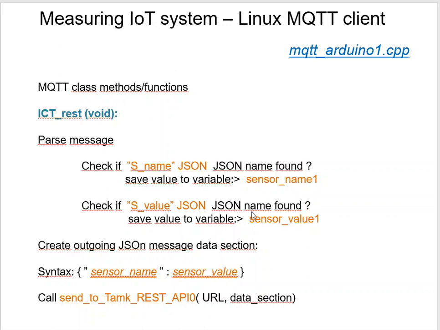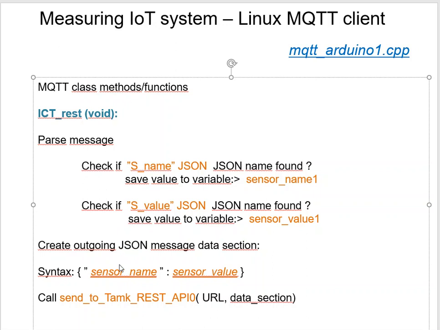So then we got the sensor name and the sensor value. And the content of these variables will be used to create the outgoing JSON message. The outgoing sensor message data section had the pair sensor name and sensor value.